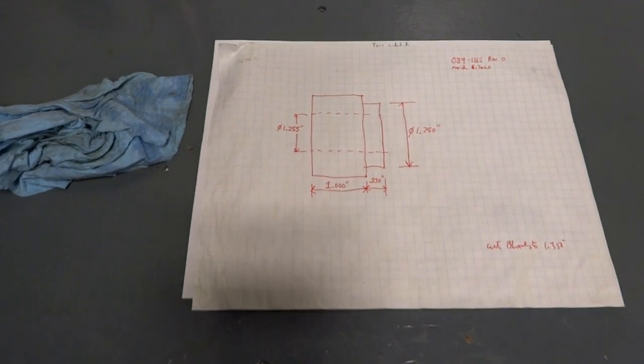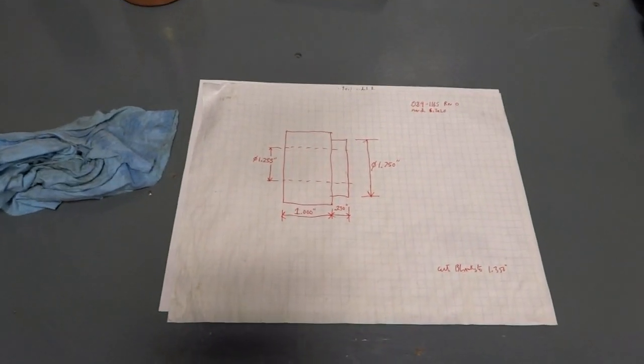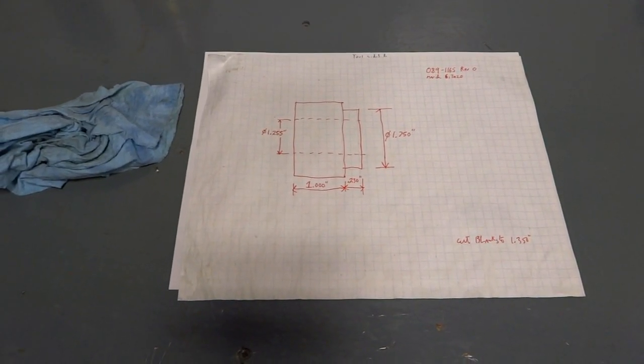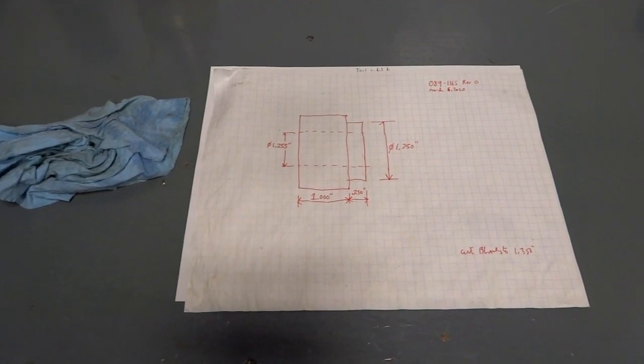Hello. Today I've got, I guess you'd call it, a production job on a conventional lathe. I have this part here to make. It's a pretty straightforward part. It's just a bushing. It's going to be welded onto a frame to make a pivot point.